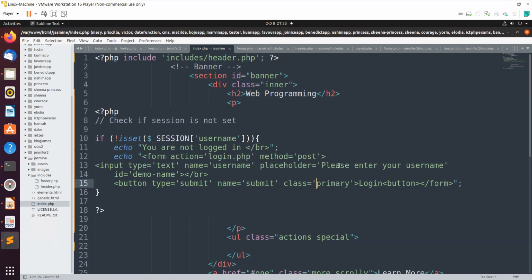Okay. Placeholder button submit. Okay. I think because of the type here, because the name is there, it's already a button. So I think there's no need to call for the type. Let me see. Save.